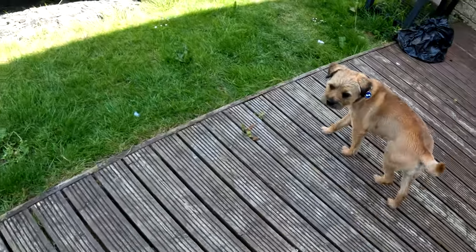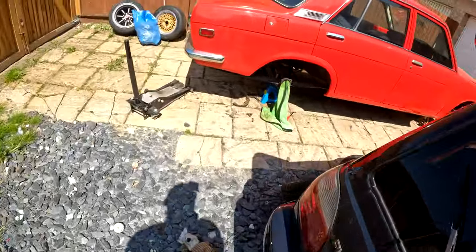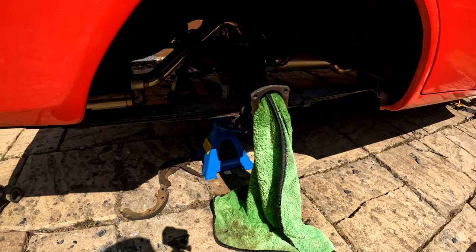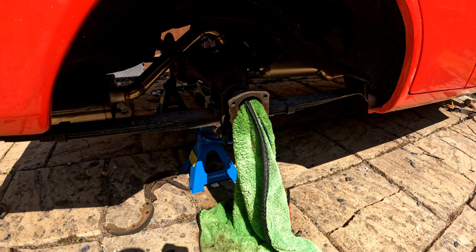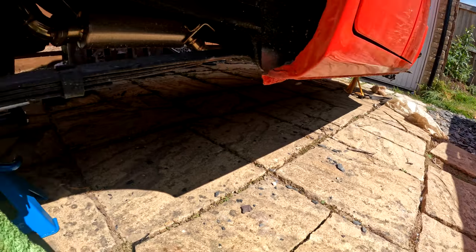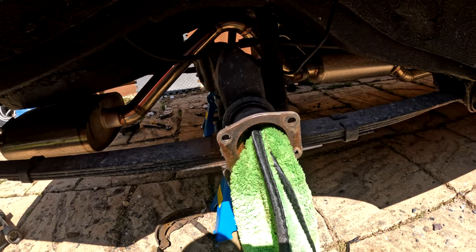Yes, mate. So, some explaining to do. Oh, yes, there's no hubs. There's no hubs, there's nothing. What's going on here? Right. Let me explain. Literally the whole car is completely off the ground. So let me explain what's been going on here.